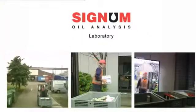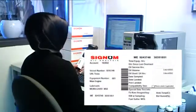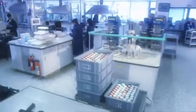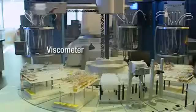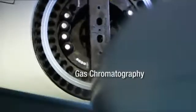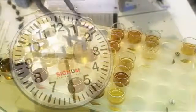After your samples are received at the Signum laboratory and unpacked, they are sorted by product to speed processing and facilitate quality checks. The computer-generated barcoded label is the fastest way to expedite processing. Samples are assigned and placed in designated numbered trays that permit easy tracking. Investing in equipment technology is another way ExxonMobil keeps Signum on the cutting edge. This helps to ensure that customers receive consistently reliable results within two working days of a sample's arrival at the laboratory.